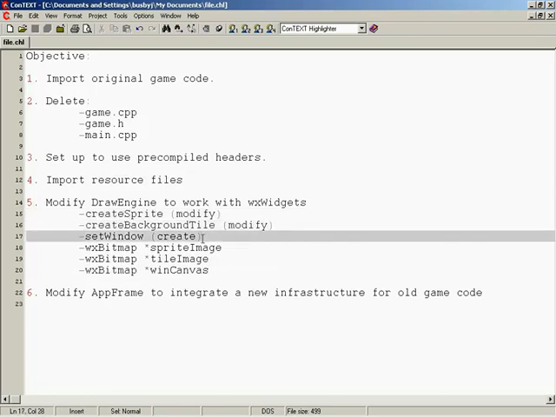That's basically just telling where we want to actually draw the stuff to. That's right. Because before we always knew to draw to the console. Now we actually have to say, where exactly do we want to draw it? So we have set window to tell the draw engine where to draw.